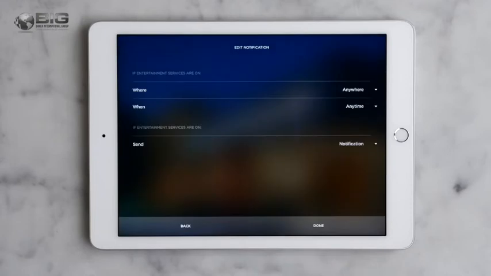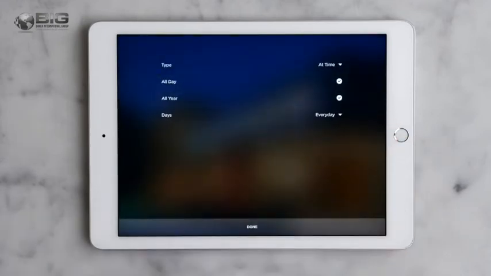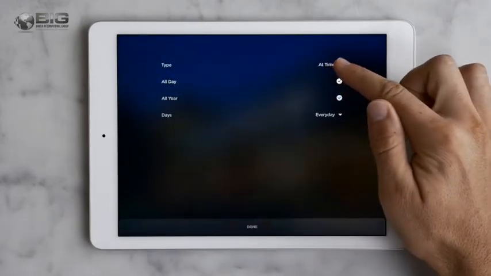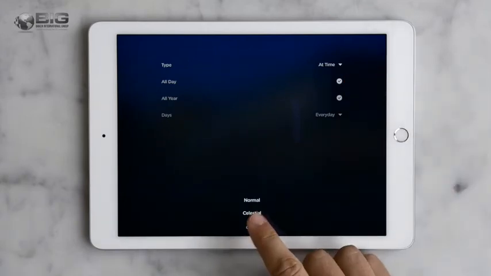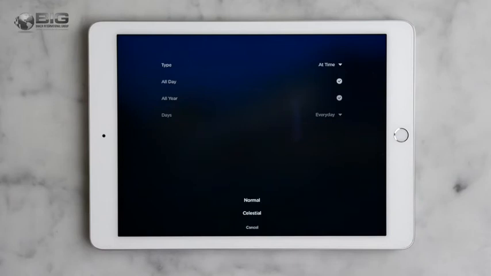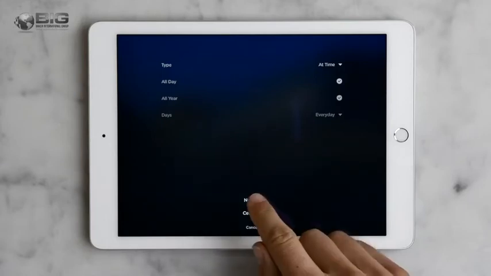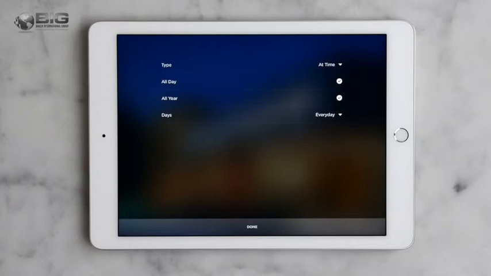The when setting will need some input. Type doesn't apply to this example, but let me show it to you anyway because it's pretty cool. Here you see we can select normal, which is just the time of day, nothing tricky there, but we can also tap celestial, which lets us enter a time relative to the position of the sun where you live. This way you can, for instance, be notified if any lights are on outside when the sun is up, which is pretty cool, but I digress. Let's select normal and see what's there.